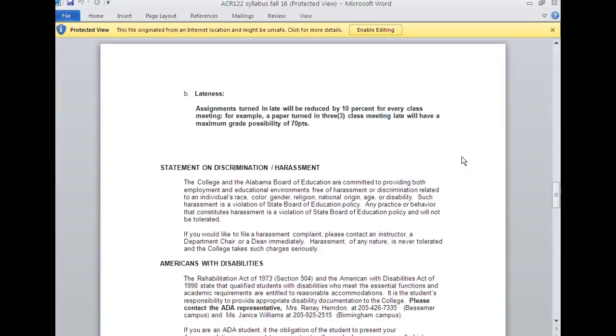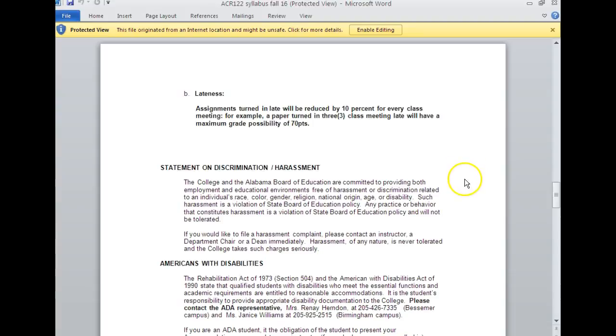However, only excused absences can be used to avoid a deadline. In other words, if I say, hey, it's due Monday, and you're not here Monday, every class period it drops by a letter grade of what you can. Let's say you did it perfect, you turn it in one class late, instead of 100, you're going to get 90, that kind of thing, okay? Obviously, if you have a valid excuse, that's fine.